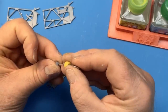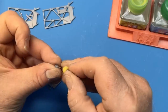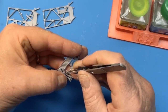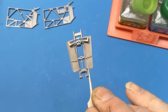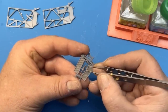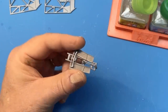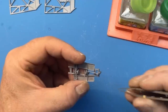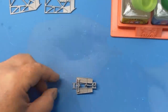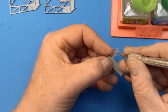For some reason there isn't a hole in the back of the adjusting wheel, which makes it a little bit awkward to fit the part, so I'm just going to drill it out. This is the elevator bell crank that fits to the back of the control column. So as you can see, the whole control column is made up from resin. And we've got a bit of photo etch to add to this as well later on.